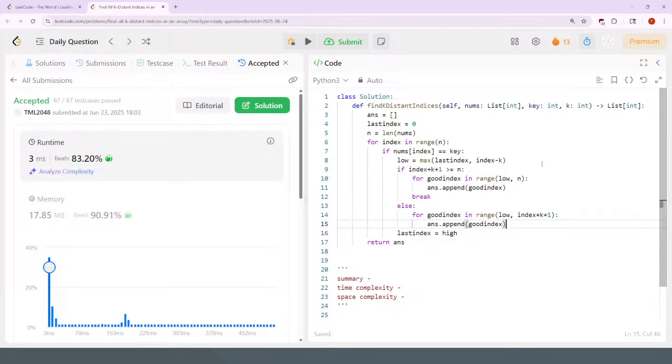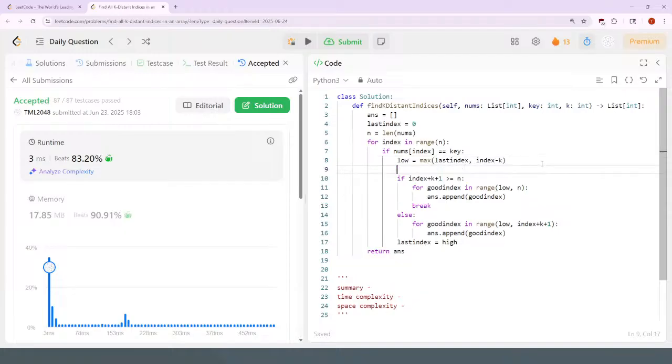And then I guess I don't have a high here, huh? But I do need to change this thing, so I do need to calculate this. Then, yeah, this is just to say last index is equal to index plus k plus 1.